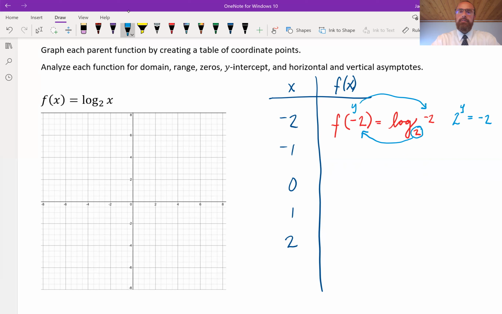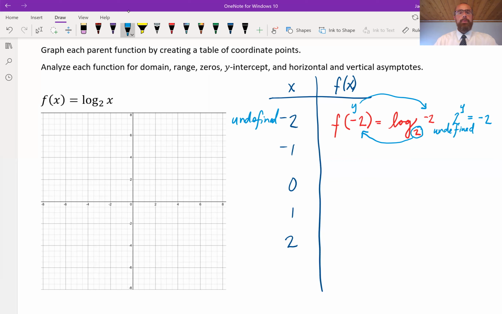Now, I have to ask myself, can I raise a base to some exponent and have that output be negative? So can I raise 2 to a power and make it negative? Well, a negative number wouldn't do it. Remember back to our example previously, we had an asymptote at the x-axis. So none of the negative numbers push it down below the x-axis. So what we would have to say is that this value is undefined. There is no exponent that I could raise 2 to the power of that would make it negative 2.